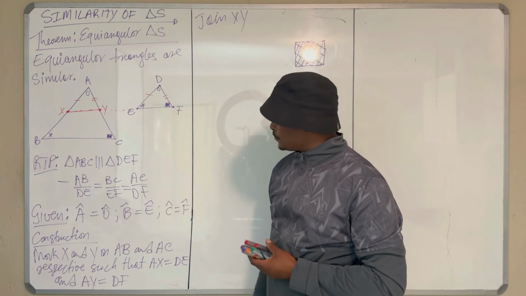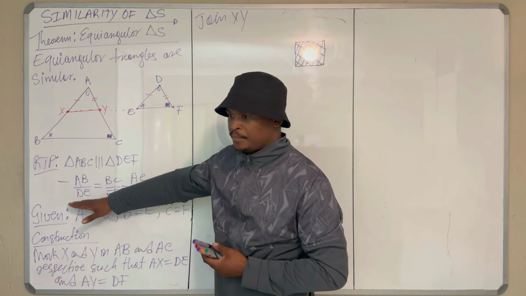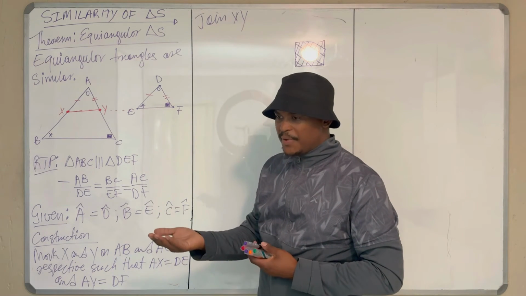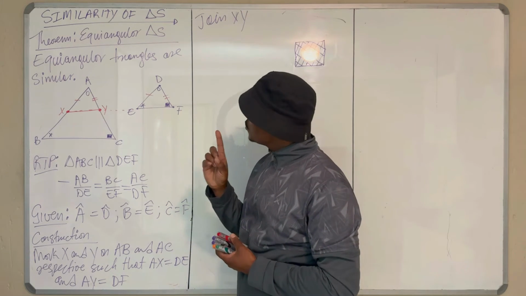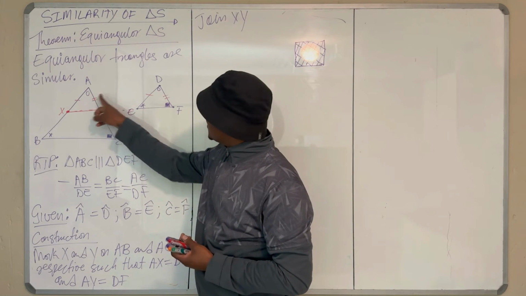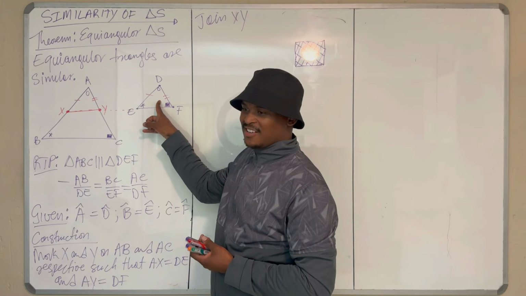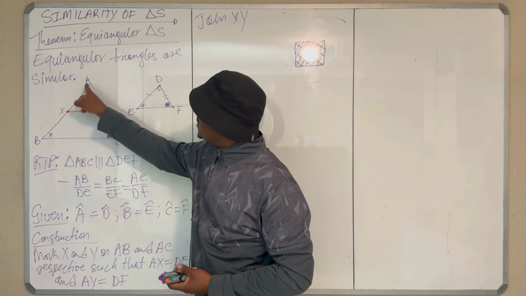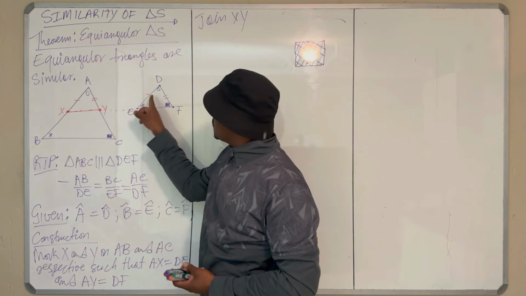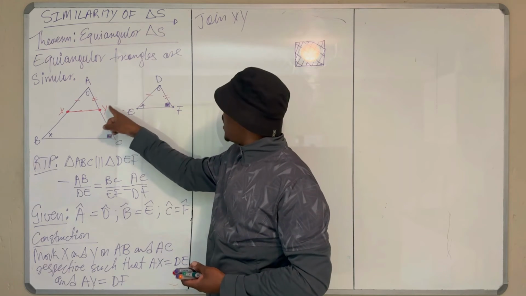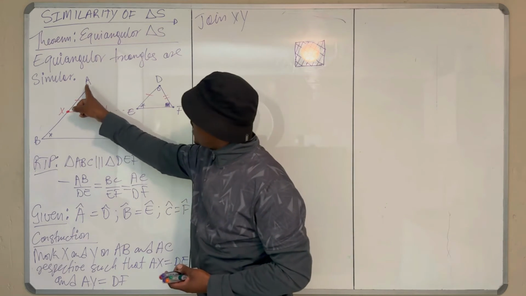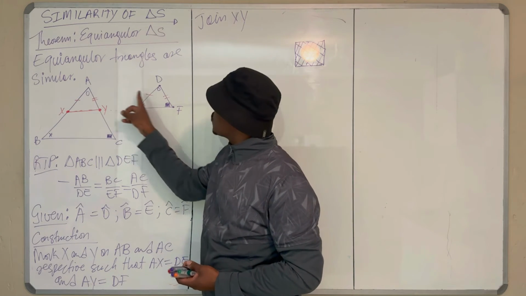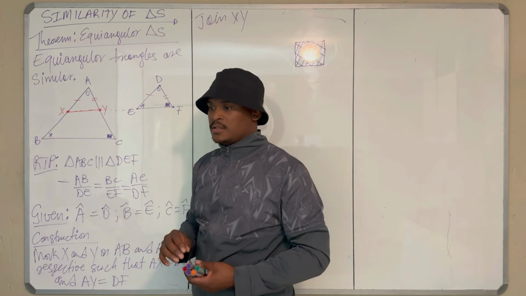So what you want to do is get this ratio over here. Are you following that? Let me give you a clear picture of what we're going to do. Look, this triangle and this triangle are the same triangle, because it's a copy and paste. But if you're not happy with the copy and paste, this side is equal to this side, this angle is equal to this angle, and this side AY is equal to that side DF. Which is your AX equal to DE, your AY equal to DF, and your angle A equal to angle D. So these two triangles are congruent.